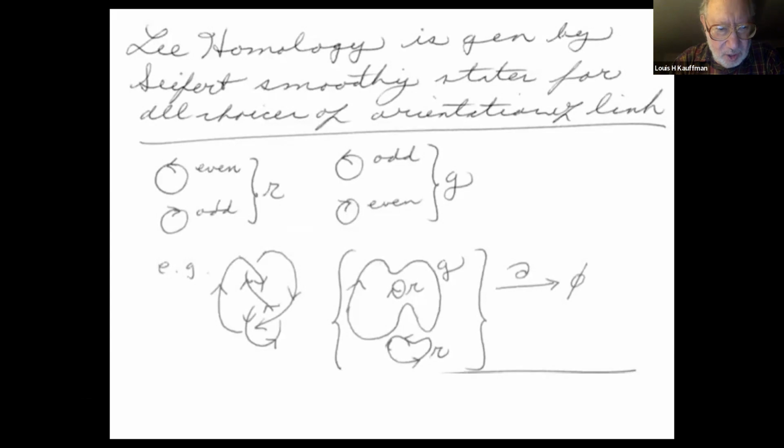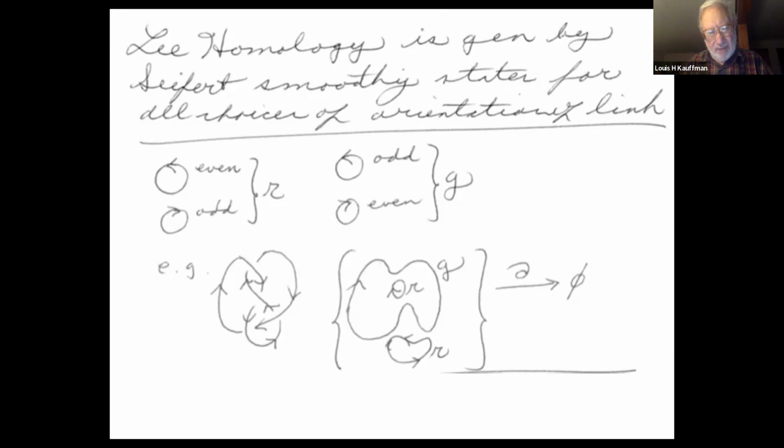And if the state you're looking at has only multiplications, then it'll be a cycle. And indeed, in classical knot theory, the state you're looking at only has multiplications, and you have a cycle. Furthermore, if the link is positive, these are all A smoothings. And that means that you're at the top of the complex, and it can't be a boundary of anything because there's nothing coming in. So you're looking at a non-trivial element in homology. And that non-trivial element in homology is the one that you use to test for the Rasmussen invariant.